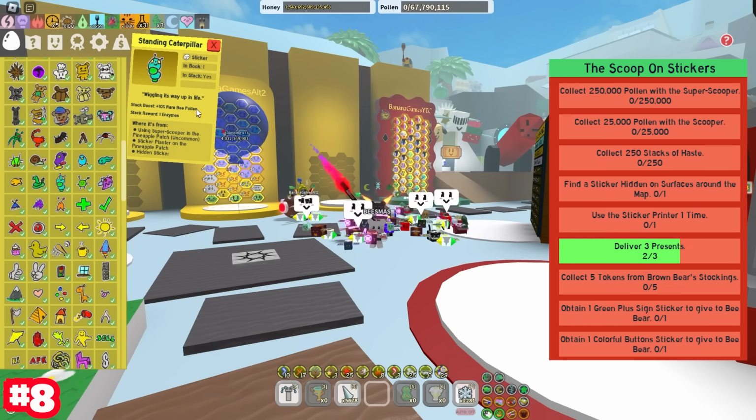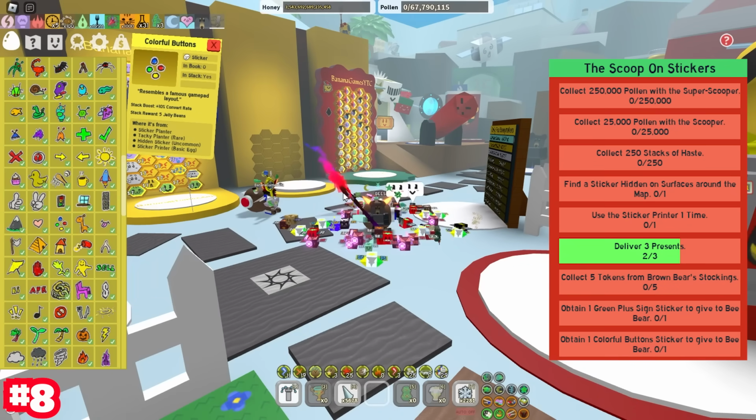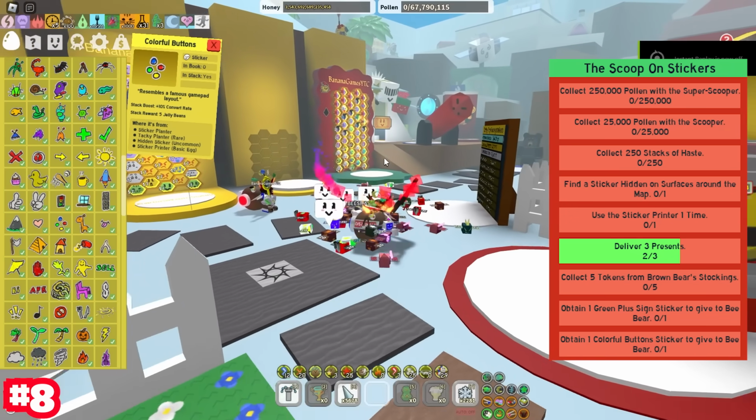The easiest way I did get the caterpillar was using super scooper in pineapple patch, or just finding it around the map, as it can be a hidden sticker. The colorful buttons is from sticker or tacky planter, and can as well be found on walls as a hidden sticker or from the sticker printer as well.